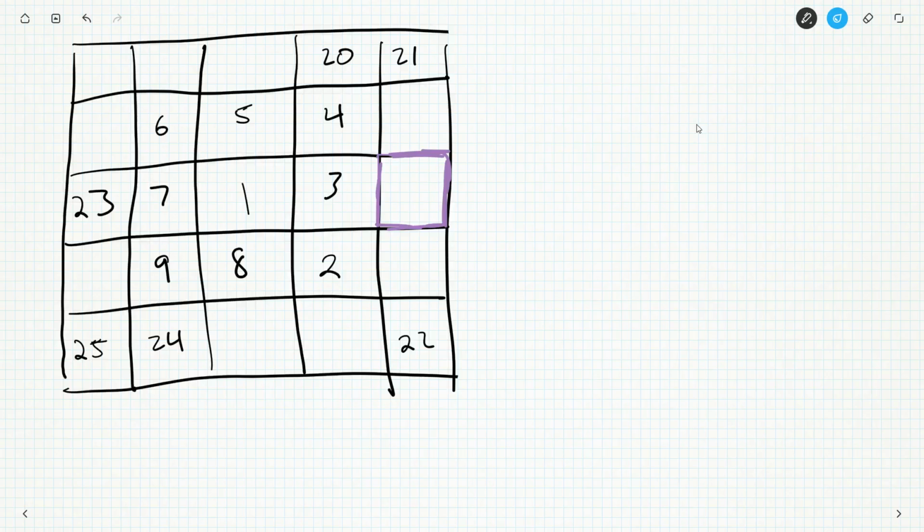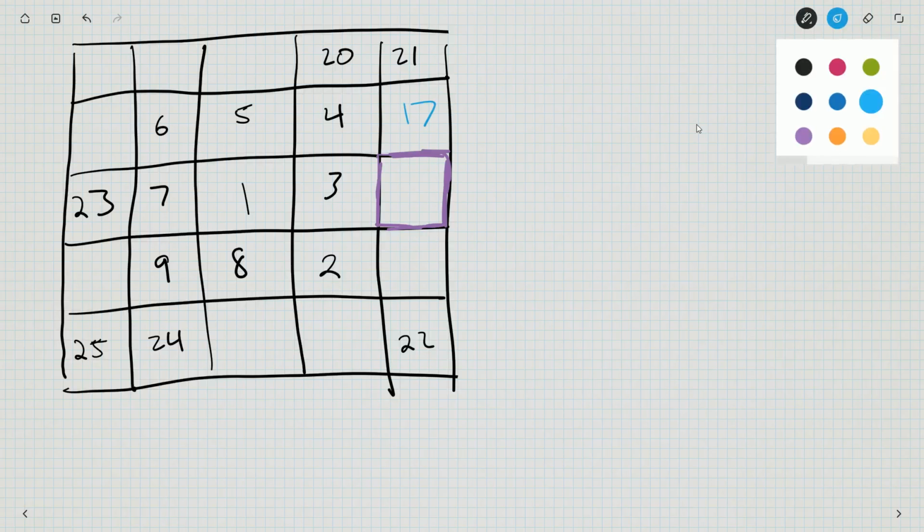So it's not that sum that gives us 21. It's got to be either 20 and what's in the box below the 21, or 4 and what's in the box below the 21. So if it were 20, we'd have a 1 here. Now we can't do that because we've got a 1 here. So it's got to be 4 plus something is 21, and that's going to be 17. Okay. So 17.